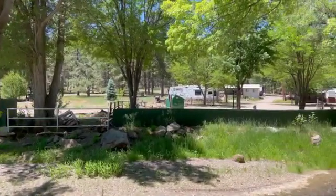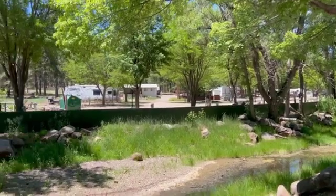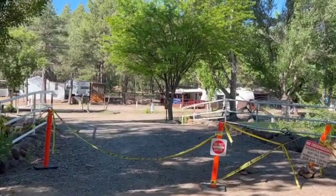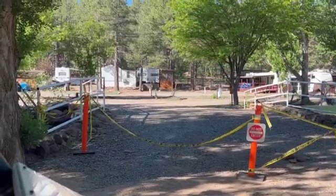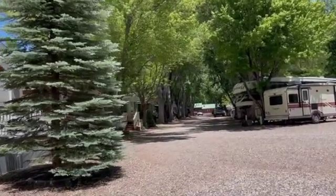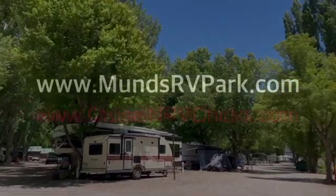We also want to note that this past winter, they apparently had over 28 feet of snow. That's insane. But that created a lot of storm damage, and they're still cleaning up from that, fixing, dealing with that kind of stuff. But we're really looking forward to coming back next summer and seeing this place in its full glory. So whether you're pulling in for a quick little summer vacation or you're moving in here 7 months out of the year and buying one of these tiny homes, it's adorable, definitely worth checking out. We love this place.